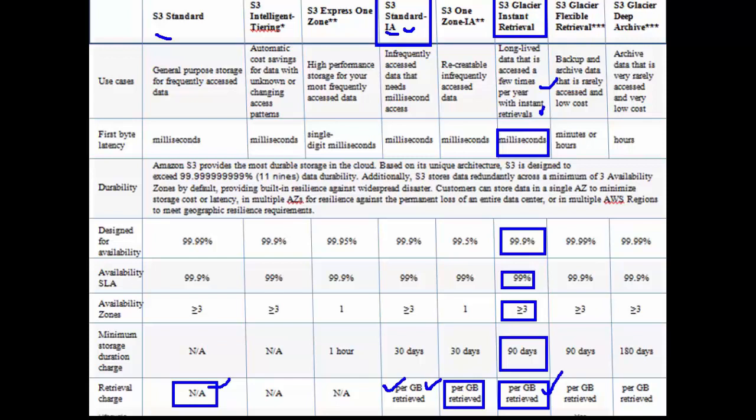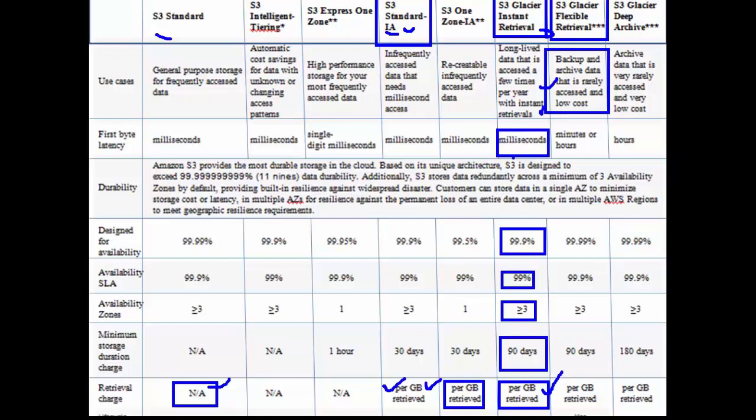Next is S3 Glacier Flexible Retrieval. Backup and archive data that is rarely accessed, at very low cost. I want more or less cost than instant retrieval.